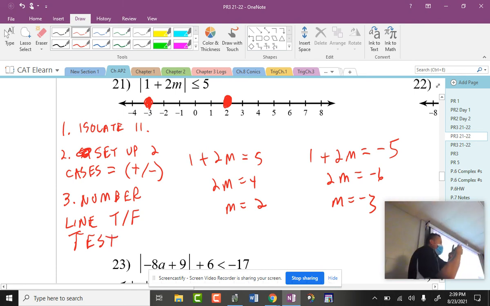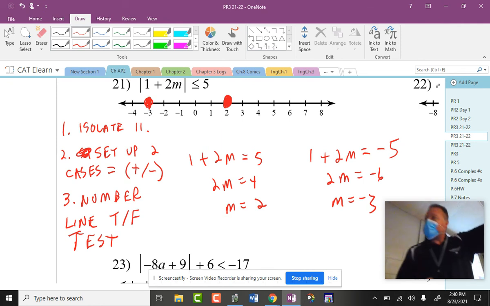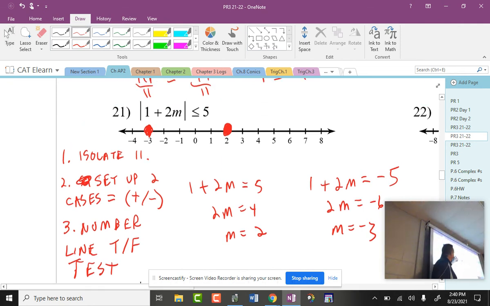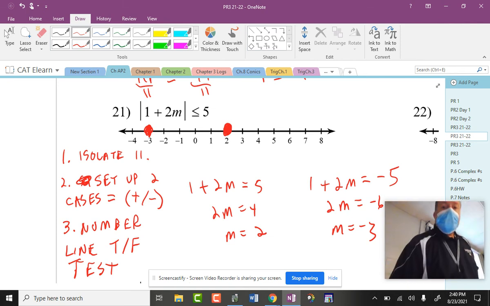Although, David, didn't I just say it should be in between, right? And you can kind of remember that and do that. So the first number I'm going to check is a number in between, which is 0. When I plug in 0, first of all, what's 2 times 0? What's 1 plus 0? 1. What's the absolute value of 1? Is 1 less than 5, true or false? So this is true, which means any number I would have picked here would have been true.